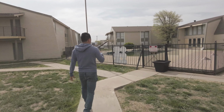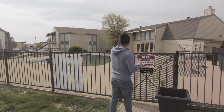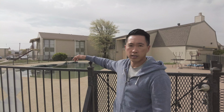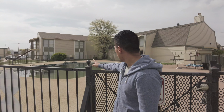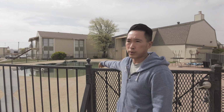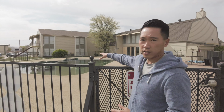Also what we're going to be doing here is the pool project. We have the cover off the pool now, so that's why we have this secured and locked. One pool company is going to start on this likely next week. They were supposed to start this week, but they got held up from some of their other projects due to the weather and things like that. So they're going to start on this likely next week. I do need to follow up with them on that.